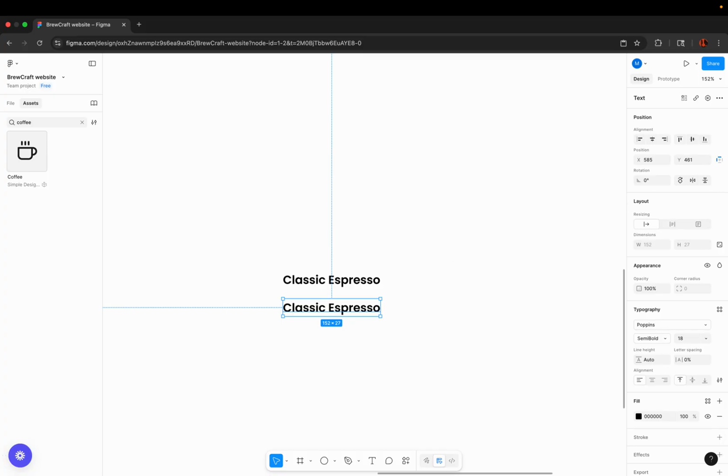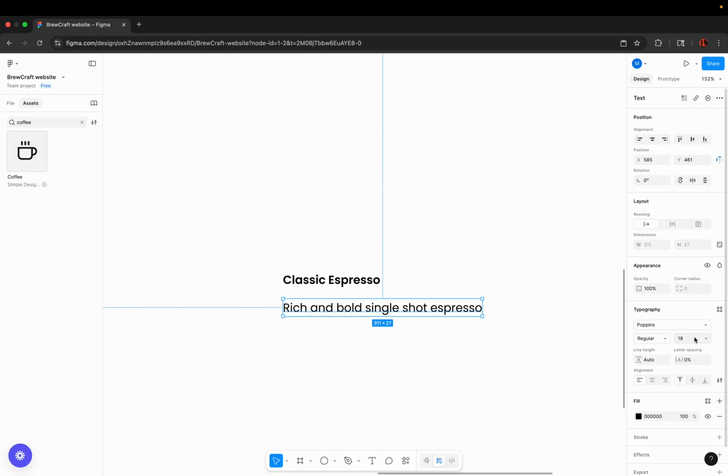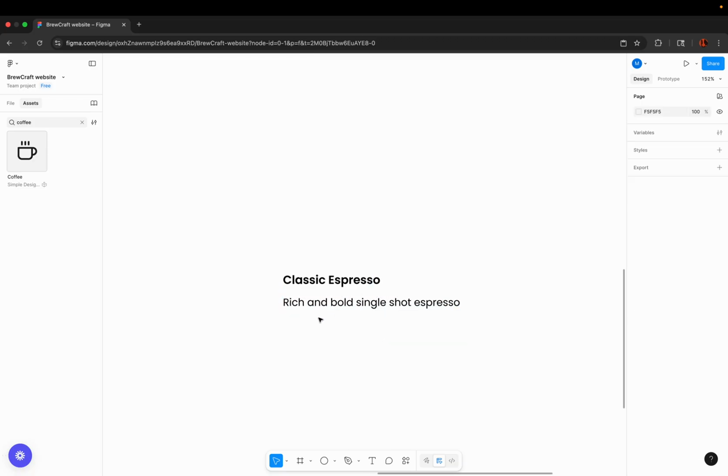As I said, you can just copy and paste the text from your actual website. If you think the copy doesn't work well from your actual website, you can just ask ChatGPT to create a kind of copy for you. Okay, and then I want to make it regular. It's a little bit large. I want to change the size to 16. Nice, everything's good. Now I want to add the price to it.